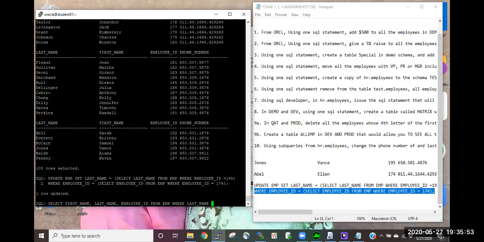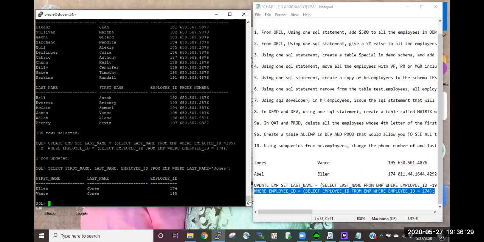What's his last name? They're supposed to have the same last name now. So she's supposed to have Jones. Jones, right. I forgot equal. Strings are case sensitive. Thanks. Okay.